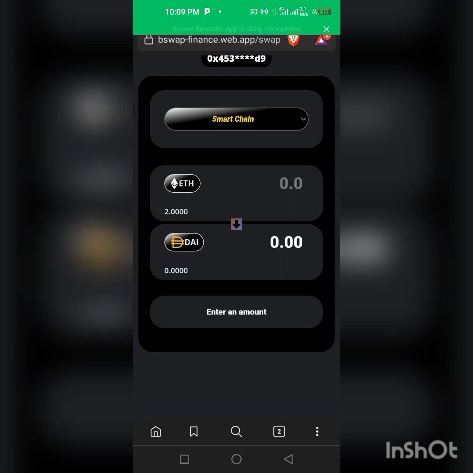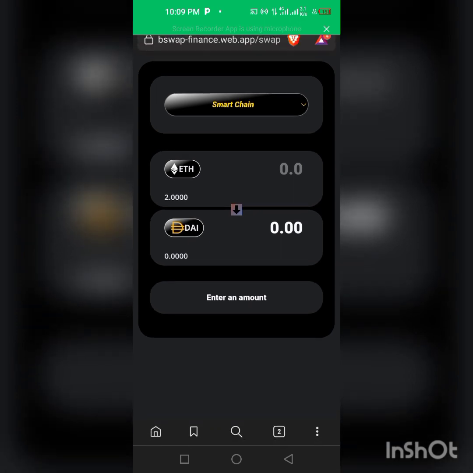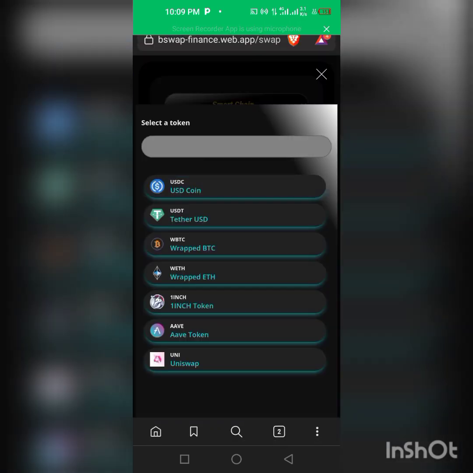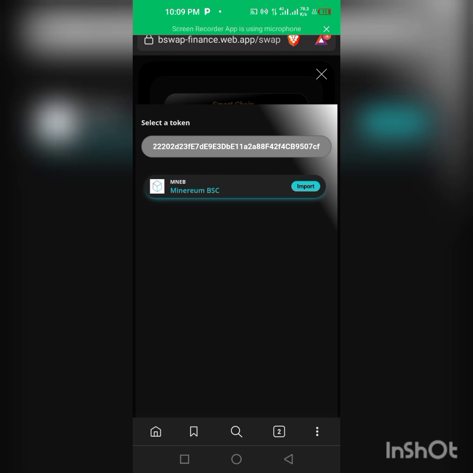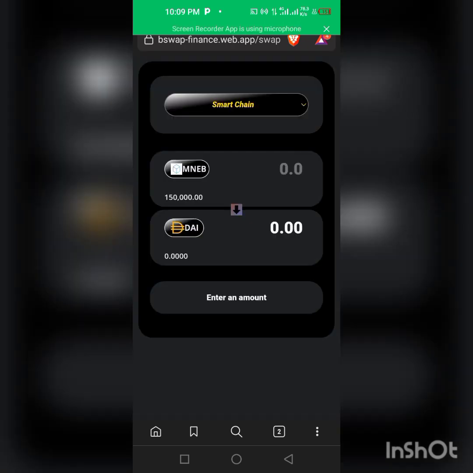So you just go in here, to this Ethereum, click on it, and you will see the holder of the coin. You can swap here. Just paste the contract address of the coin and wait for some time for it to load. Then import. Make sure you watch this video to the end so you don't get confused in any part of the video. So you just do this and click exchange, because I'm swapping my coin to Ethereum.